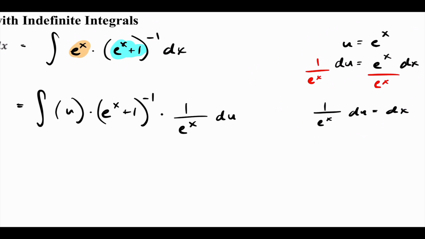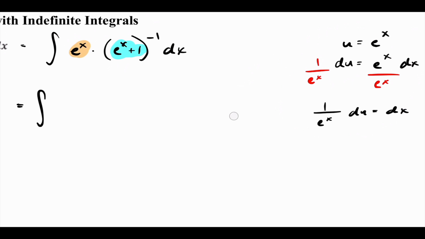Will all of the x's, anything with an x, go away? Will this guy and this guy go away? Nope, they won't, right? They're close, but they're not the same term. That's when you know you picked the wrong u. That's the way to know if you picked the wrong u. So it's all right. I'm erasing it since I don't want to confuse you, but don't erase it. Just move down a little bit more and start the problem over.